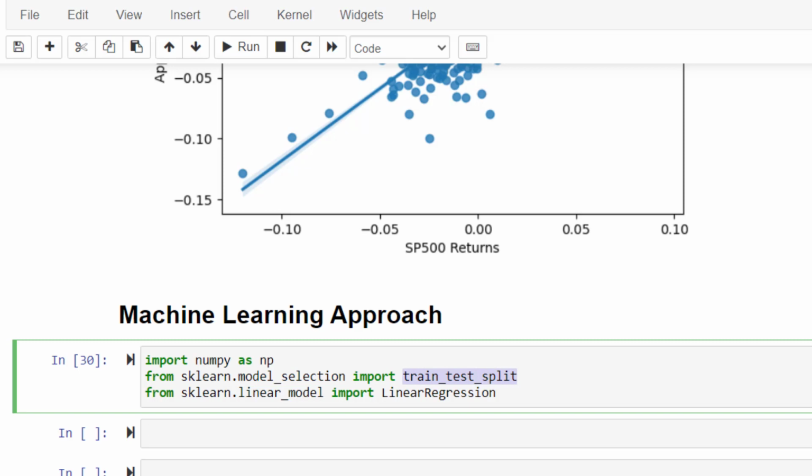So basically train test split divides the data into two pieces. The first piece is going to be used to train the data. We are going to use that train piece to calculate an alpha and beta. And then we are going to use that alpha and that beta for the rest of the test data to see if it is working or not. Basically, we are going to use one portion of the data for training and the other portion for testing.